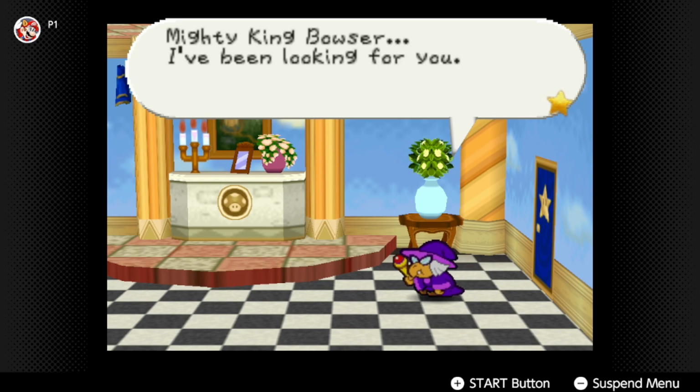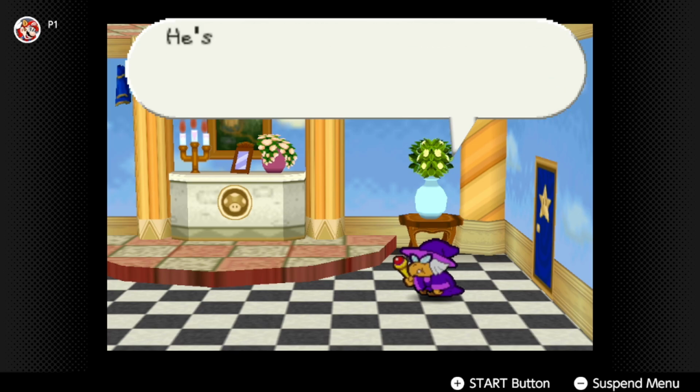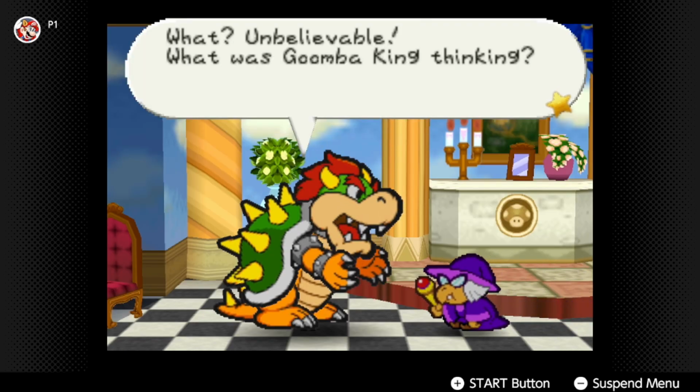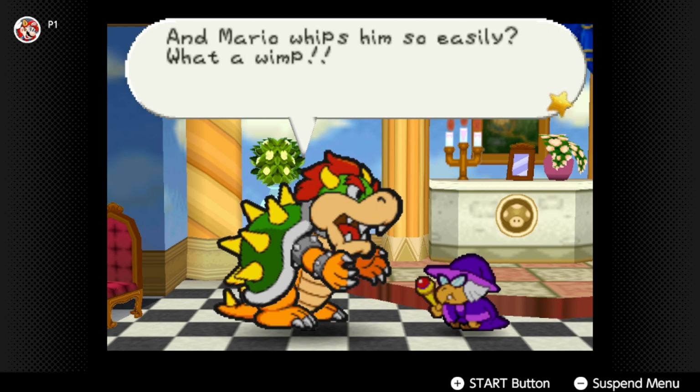Mighty King Bowser, I've been looking for you. A report, you're leaving us. Mario defeated the Goomba King. He's headed for Toad Town now. What? Unbelievable. What was Goomba King thinking? I used the Star Rod to make him a king because he begged me. And Mario whoops him so easily? What a wimp.